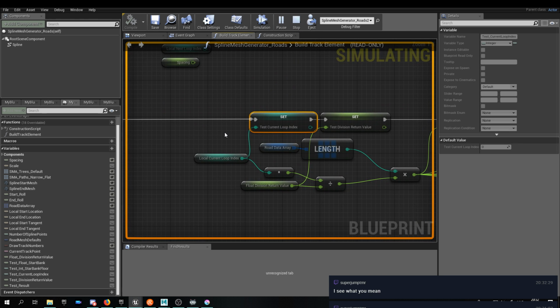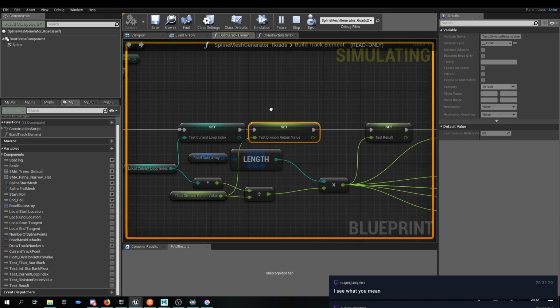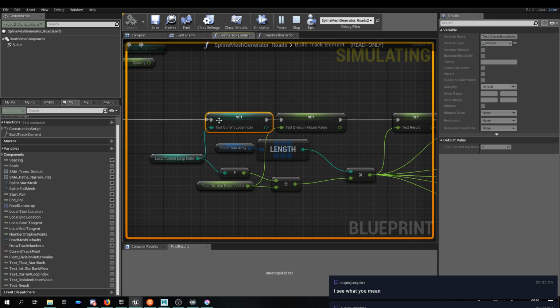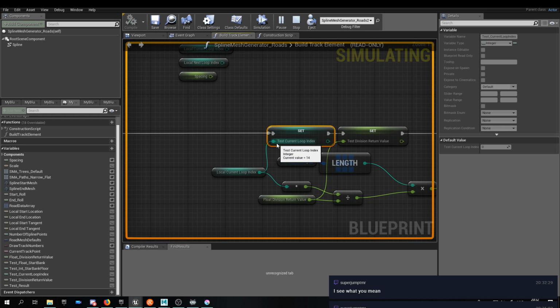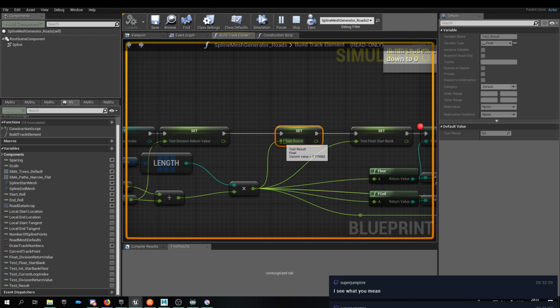It was at 70 before. I upped it a little bit to 80. So hey. But let's see. So the current index that it's looking at is 14. The current division value is 14 and a little bit more.